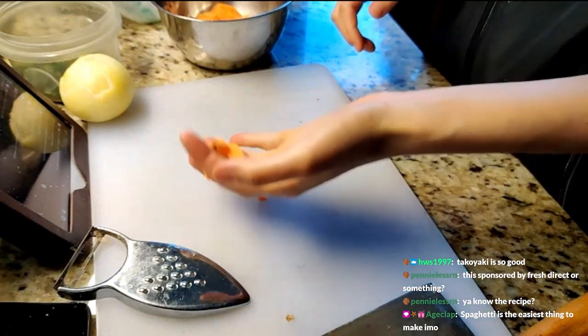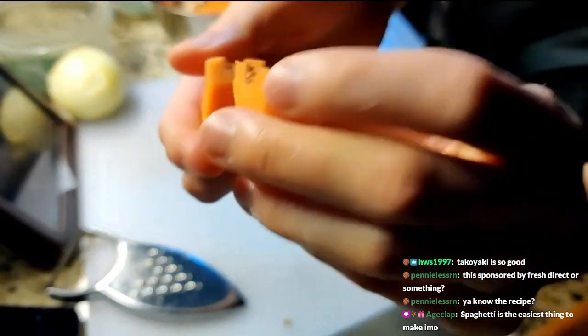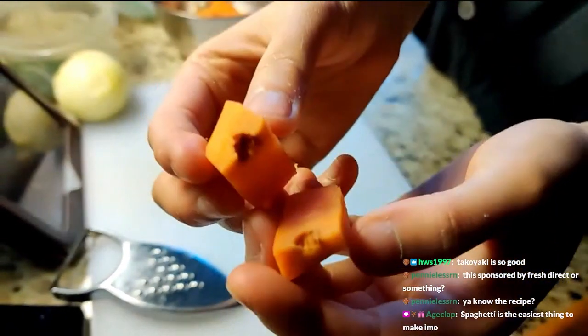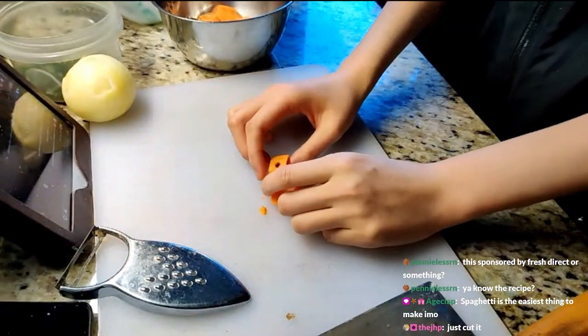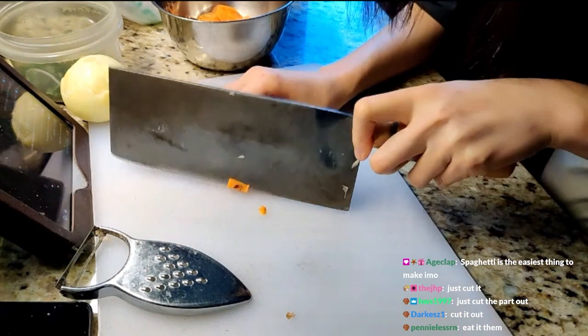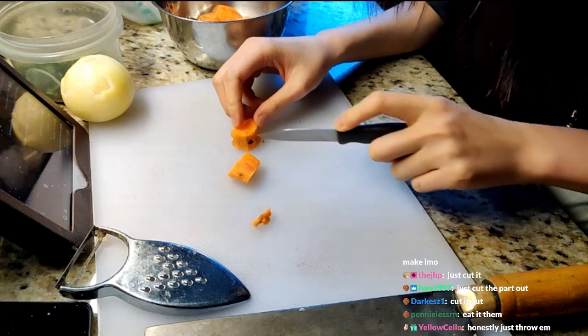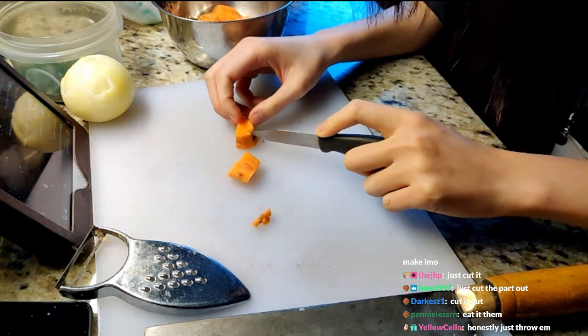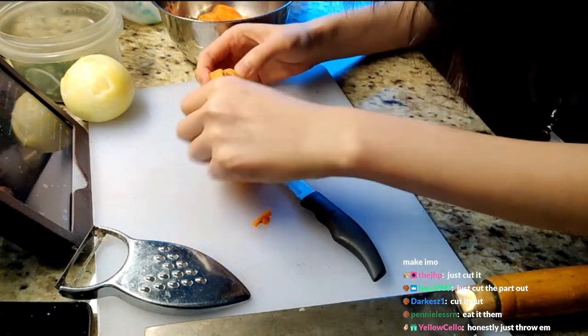What do I do with these? Should I just throw it out? You guys think I should eat it? Should I throw it out? I feel like it's a waste. The inner Asian in me doesn't want to throw these out. Feels like such a waste. Cut it. This is where the tiny knife comes into play. Oh, wait, this is terrible cutting.